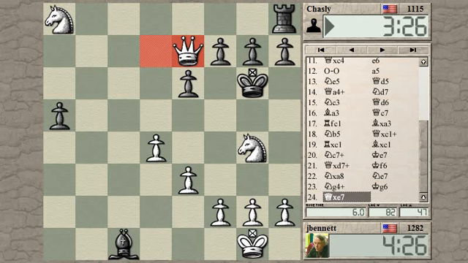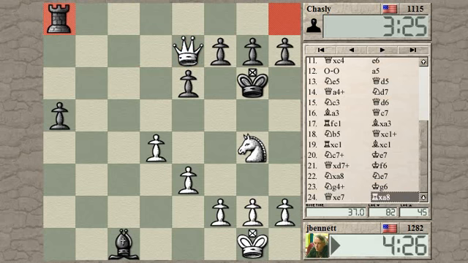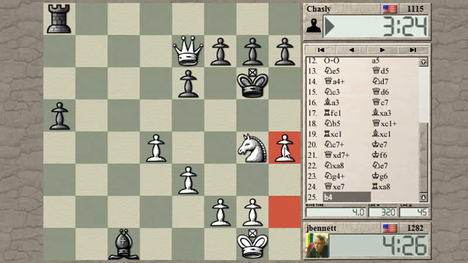Okay, what's next? Rook takes knight seems pretty straightforward. Might as well grab it, yeah, and threaten to checkmate me. So that h4 here is a double purpose move. Now I'm not going to get checkmated on the back rank, and also I'm threatening to checkmate him. He can play h6 though.